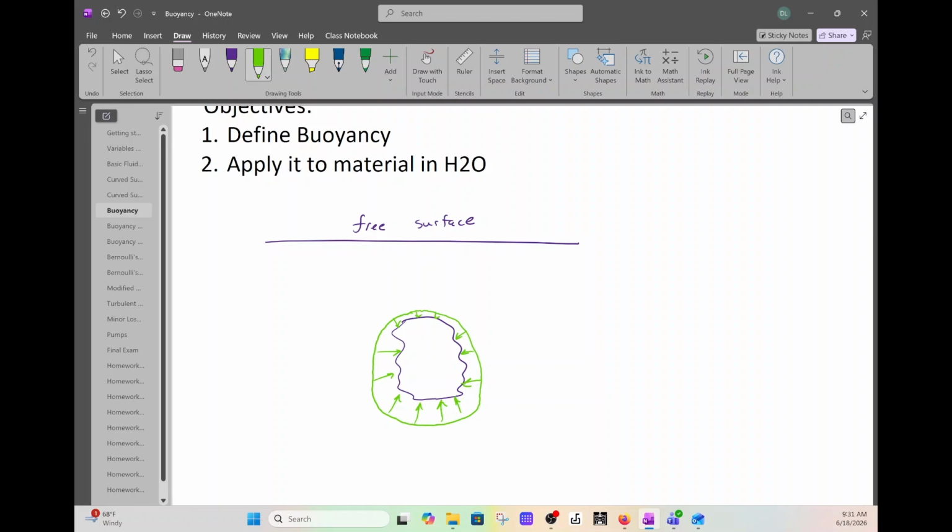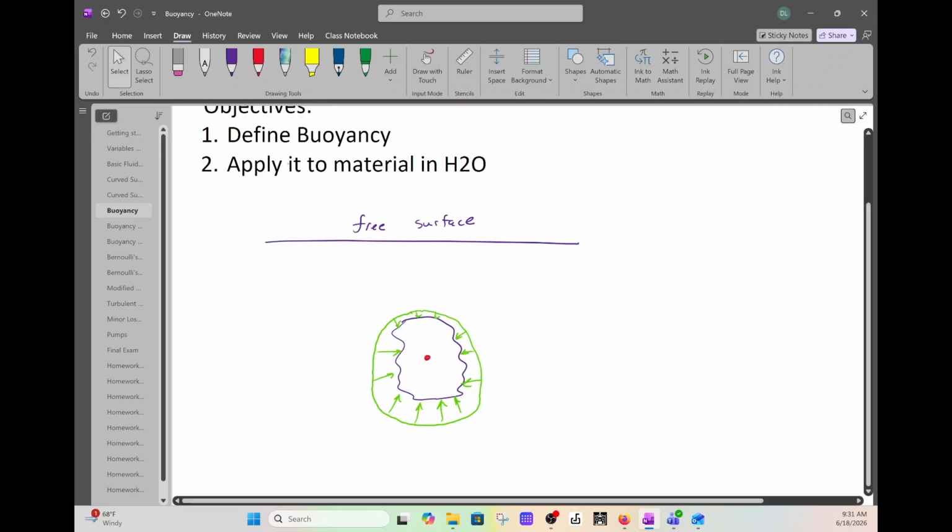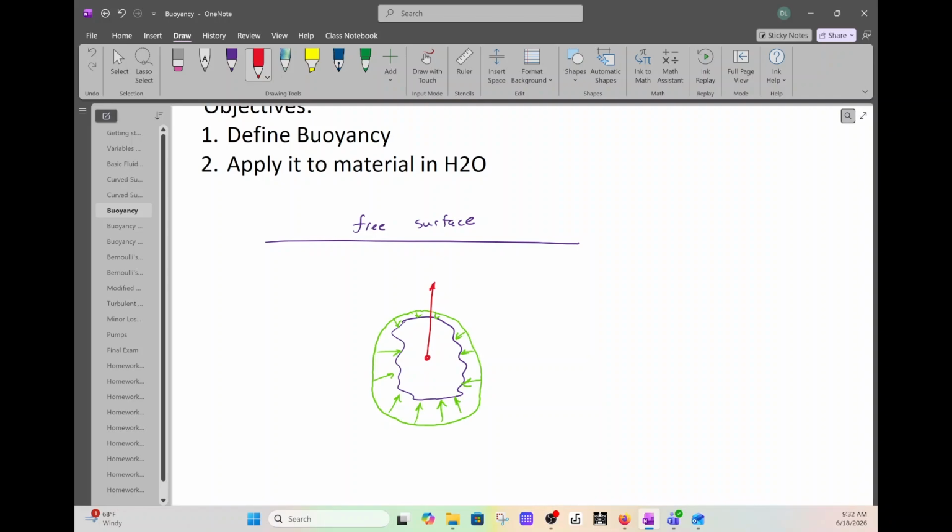So what we have, and we have buoyancy force even in air, but it's so small because the air density is so small. So you have buoyancy force, and then you have weight, and it acts in this case at the centroid of the displaced volume. We know that the weight is mass times gravity, and that's the density of the body times gravity times the volume total, where the density of B is the density of the object.